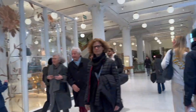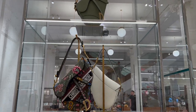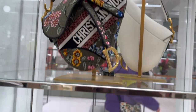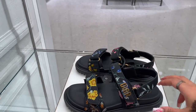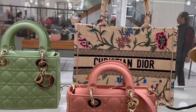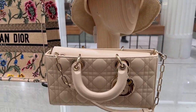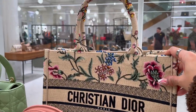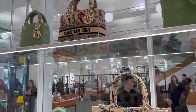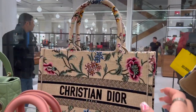We're in Selfridges — let's see what we can find. I'm in Dior and I am in so much heaven right now. Look at the dad sandals, look at the book totes — how many book totes does one girl need? And up there is the Lady Dior, and the Dior Delight bag — this one is my absolute favorite.